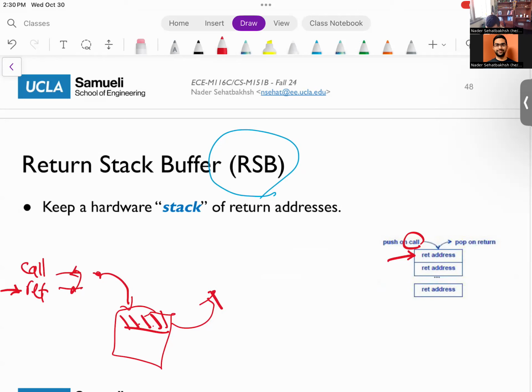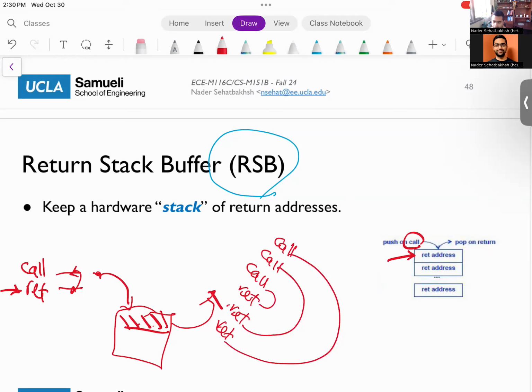And if you have a bunch of calls and then returns, you will see that this return and call are correlated, this return and call are correlated, and this return and call are correlated. In other words, a stack does a great job of fixing this issue. So we don't need to use a BTB or BHT. All we need to do is, whenever we see a call, push the return address into some form of a stack, and whenever we see a return, pop it from that stack. We have to make sure that for every single call and return, we push and pop. This way, we can absolutely make sure that this will work all the time.